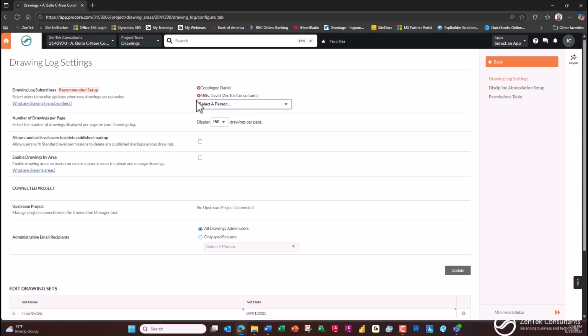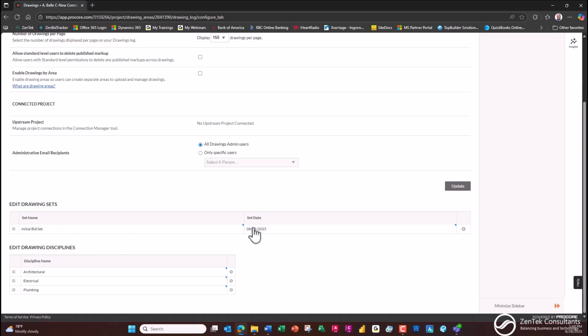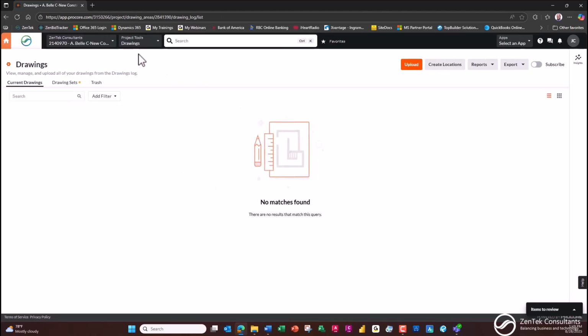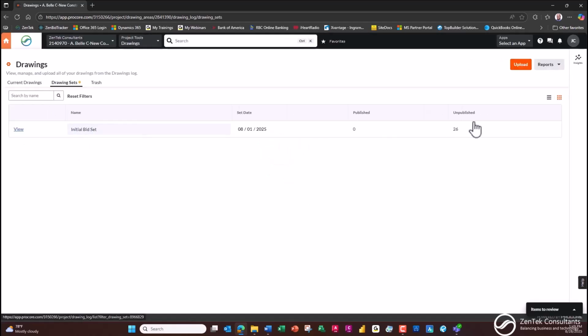I don't have to do anything. I'm constantly communicating with people every time a change is made. And I can go in here and I can set who gets emails, specific users, certain users on certain things. I can have different drawing sets go to different disciplines and so on. There's a lot of great tools built into a structure like this, but the important part is that collaboration side. Now we've got the centralized location for everybody in this entire set to be able to work with and coordinate the entire setup.